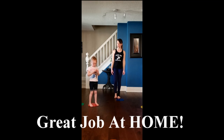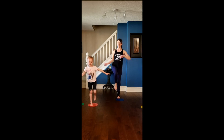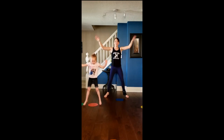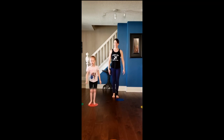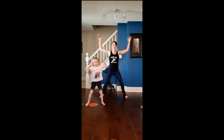Good job. Okay, Kelly, arms up nice and wide. We're gonna try to lift up that other leg. You got it. One leg always seems a little bit harder than the other ones. Good job. Okay, one more and then we're gonna get into our game. Let's stand nice and straight and tall like a pencil. And then we're gonna jump it like a star. And jump it like a pencil. Star. Pencil. Star. Pencil. Star. Pencil. One more. Star. Pencil.